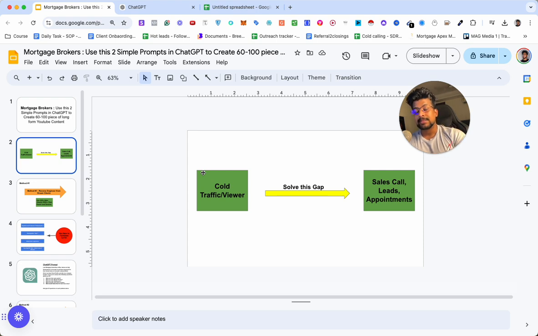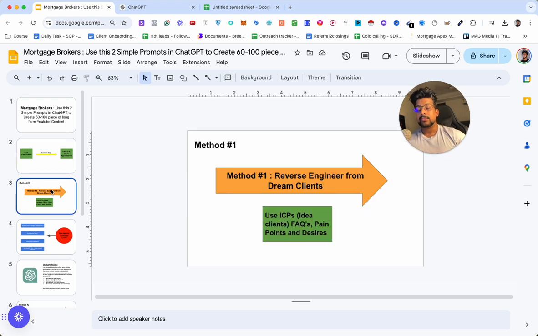Because a personal brand creates more trust. The goal we have right now is to create more trust with the content and then close the gap. So trust is the keyword, and that's why content plays a very crucial role for anybody in the mortgage industry right now, because they can be an expert in the niche, and they can have authority in that niche just by having content. That's why we need to reverse engineer from your dream clients. How to think about what their problems are, what their desires are, and how you can help them. That's the main thing we're going to answer with this prompt.